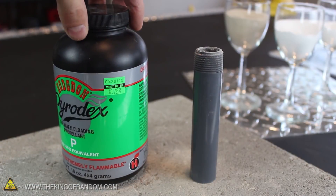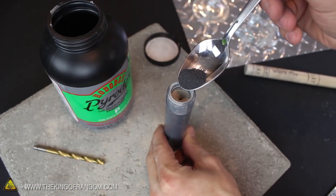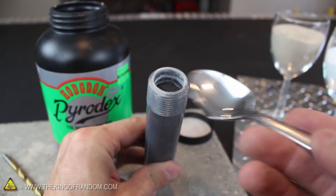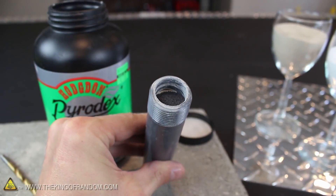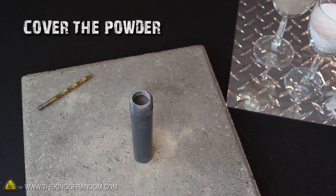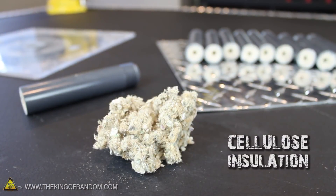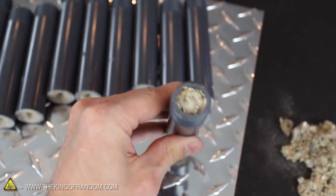I picked up a 1 lb bottle of FFFG equivalent muzzle loading propellant, which seems to work really well for popping out parachutes. Carefully pour a bit of the black powder into the top so it covers the clay a few grains deep. Then take your spoon and give the casing a few gentle taps at the top to make sure the black powder flows down the hole and makes contact with the delay mix. To keep the powder from falling out, give it one firm tap with your dowel, and you should find it compresses the powder just enough to keep it in place. Now you will need to cover the powder with a fire resistant layer so it doesn't get set off accidentally. I'm using some cellulose insulation — put some fire resistant wadding on top of the black powder, then ram it down tight, and your ejection charge is complete.